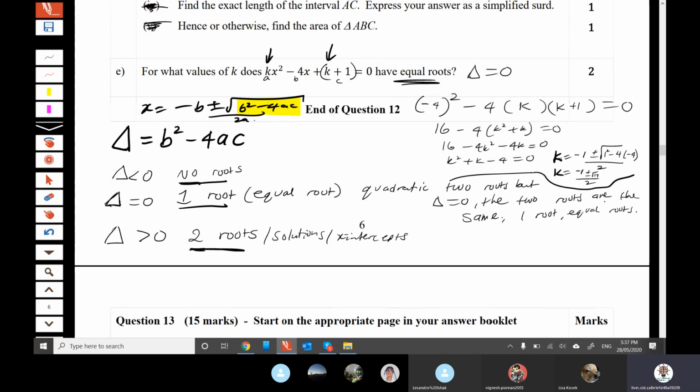Okay. Are we still confused, or do we get it? I just want to answer a question that I know will come up eventually. No, I think I understand. It's just that K is a condition for X to have equal roots, and that's all. You found the condition. Okay.